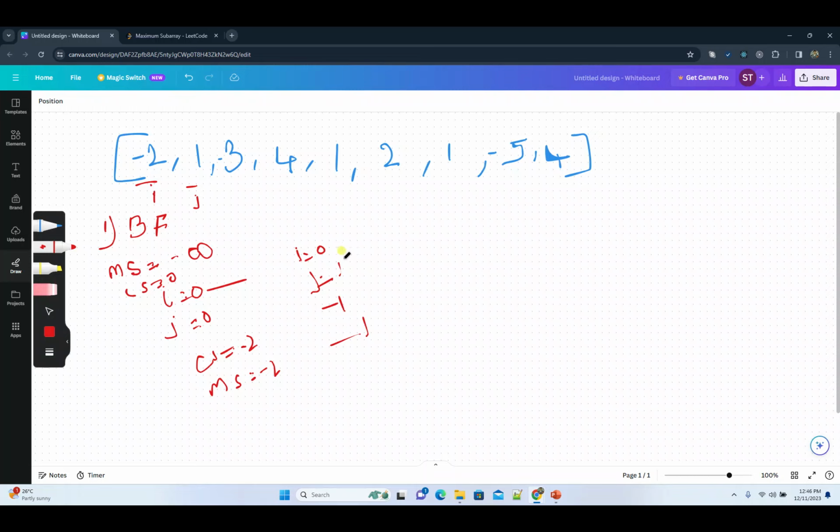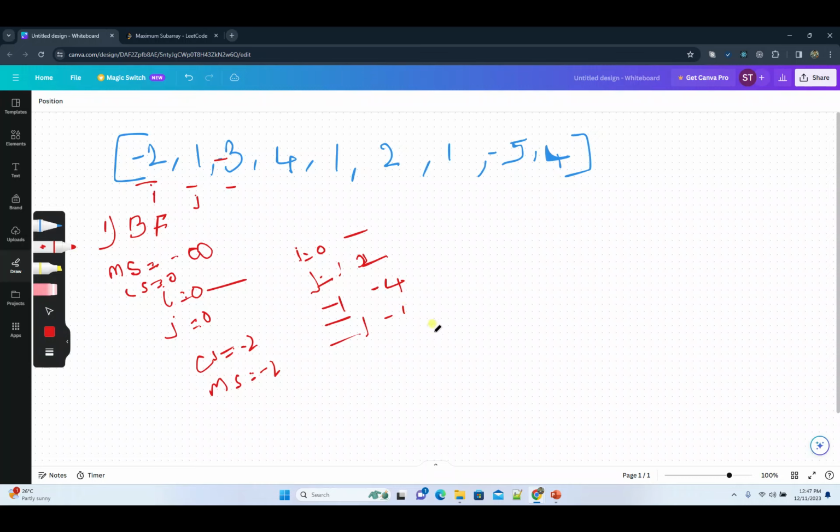Okay. So now i remains the same and j will be here now. This is -3, j equal to 2. So now -3 and current sum is -1. -3 plus -1 is -4.